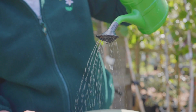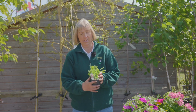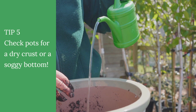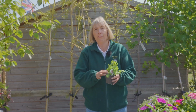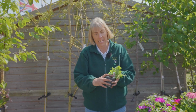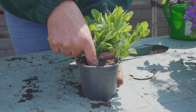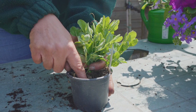Once you've done your watering, there are two really important checks to make, and I'm using these sweet peas as a demonstration here. So this is in peat-free compost. We've grown them at the nursery. But when you water, if you're not careful with peat-free compost, it forms like a crust across the top. So in future, as you water, the water just tips over the side instead of draining through. So I call it the Dibber Technique, and you need to put your finger right into the compost and make sure that it is wet underneath that top layer.